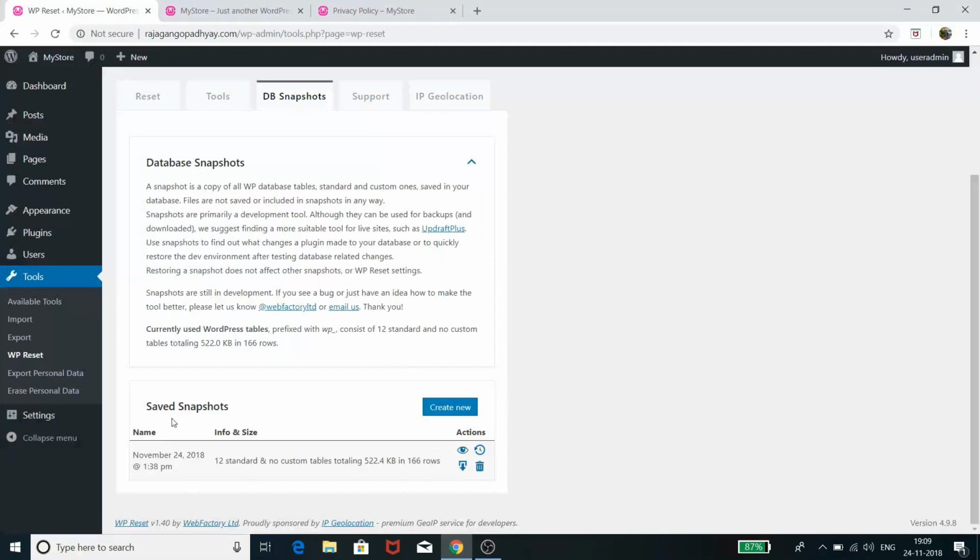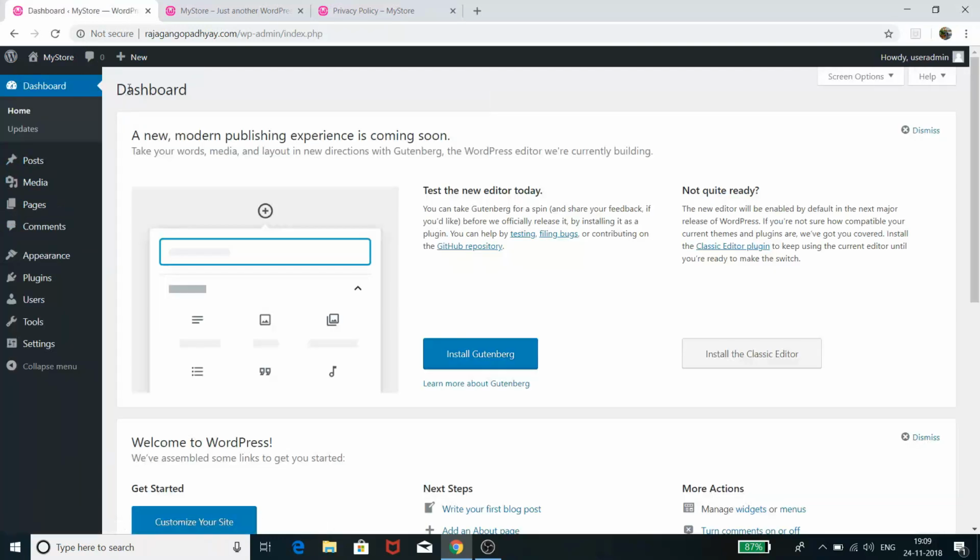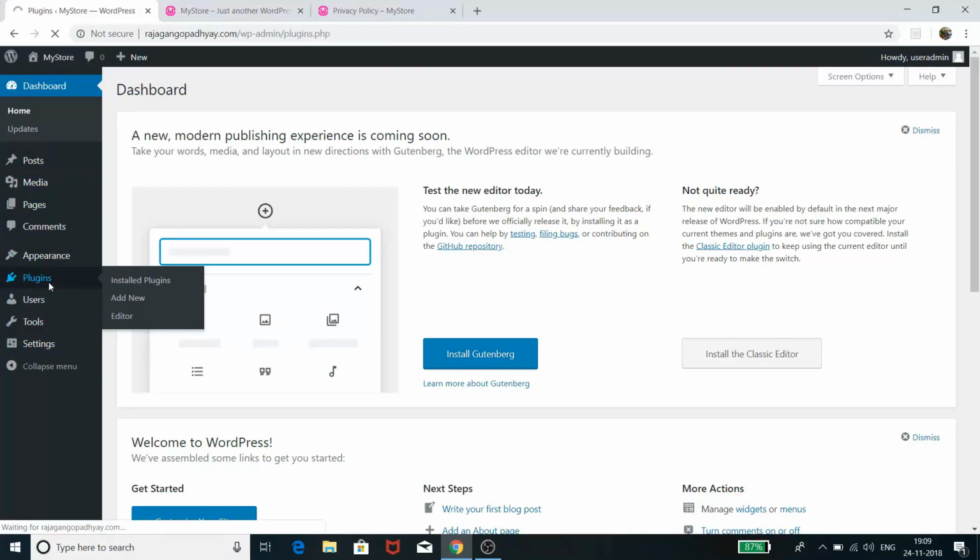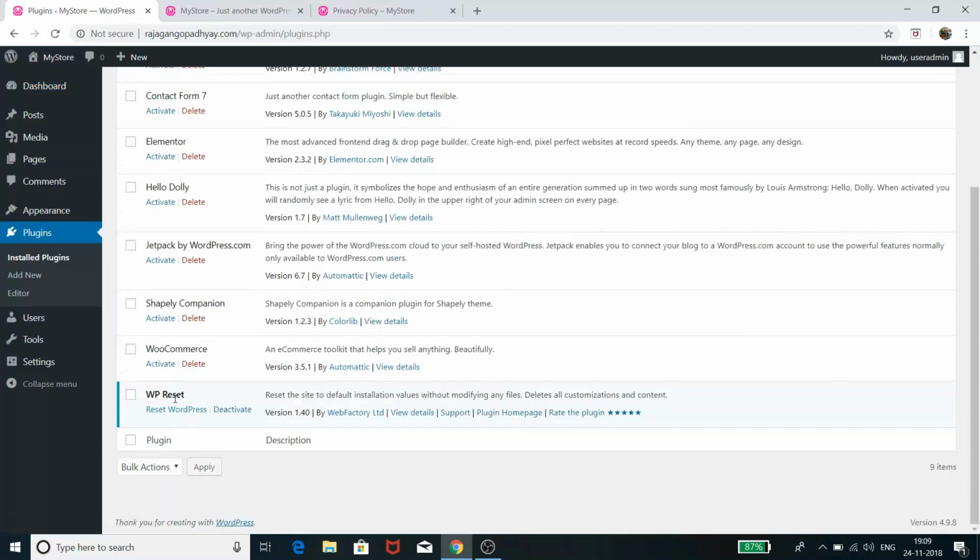If you take a snapshot today and after a week you want to restore it back to what it was today, you can do that. It's a very helpful tool, maybe for some of us. If you are teaching someone, or experimenting a lot with WordPress, this tool helps a lot. So WP Reset is a good one.